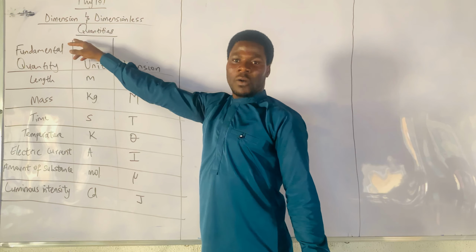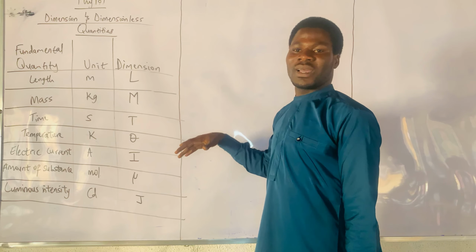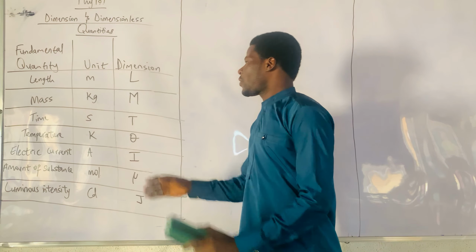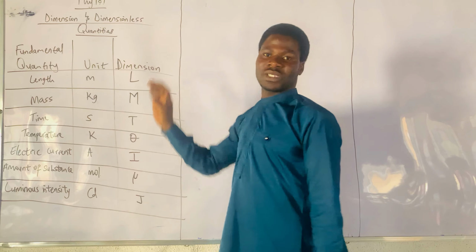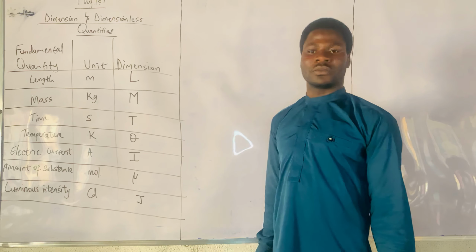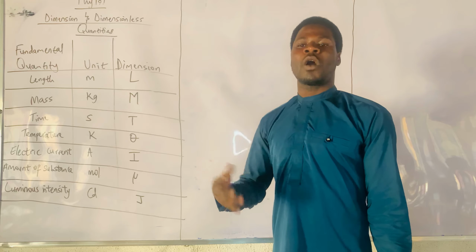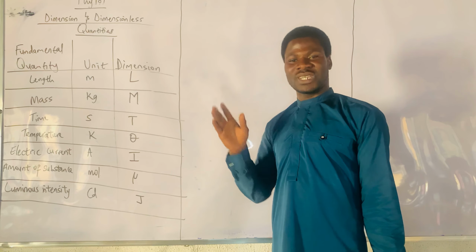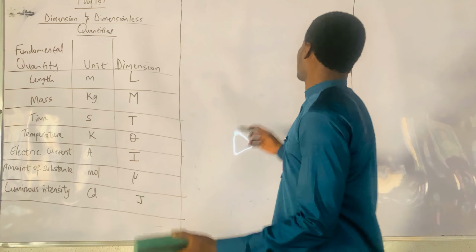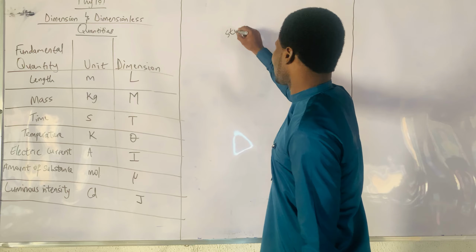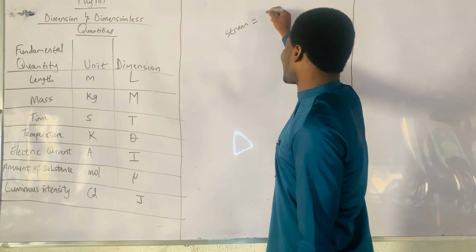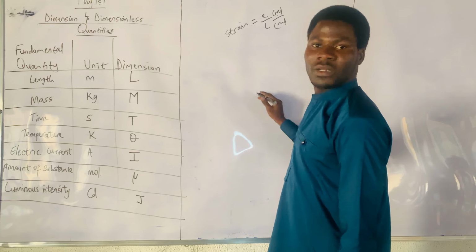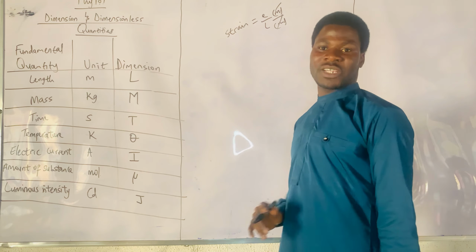The dimensional quantities are the quantities we can express in terms of the dimensions of the fundamental quantities. Okay? Before I go fully into that, let me quickly show you what are dimensionless quantities. Dimensionless quantities, as the name implies, they don't have dimension. As a matter of fact, they are the ratios of two or more quantities that have the same unit. So that means that they are unitless. Any quantity that is unitless will surely be dimensionless. For instance, examples of dimensionless quantities, we have strain. Strain is extension over original length. Unit of extension is meter. Unit of length is meter. So they cancel out. Does not have units.